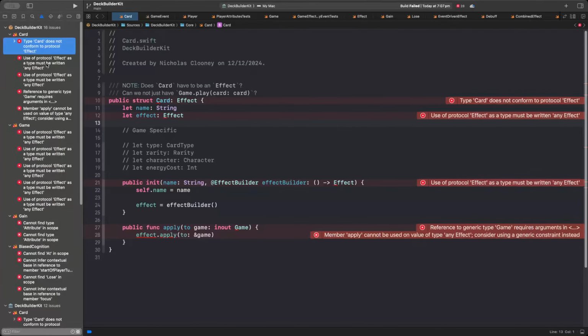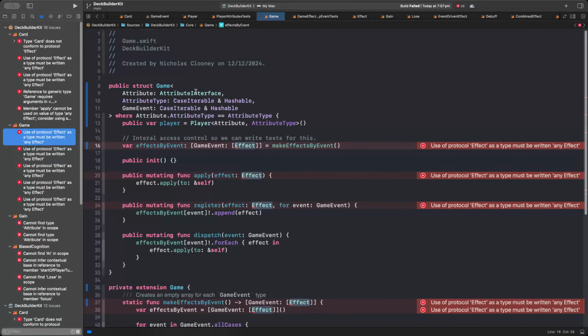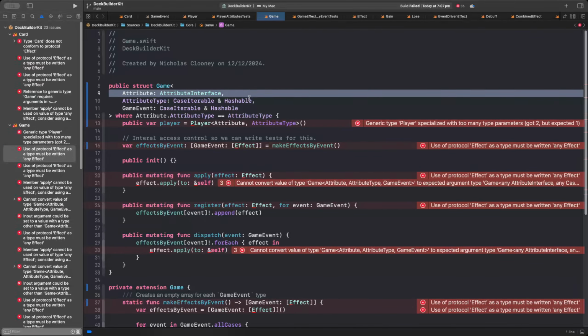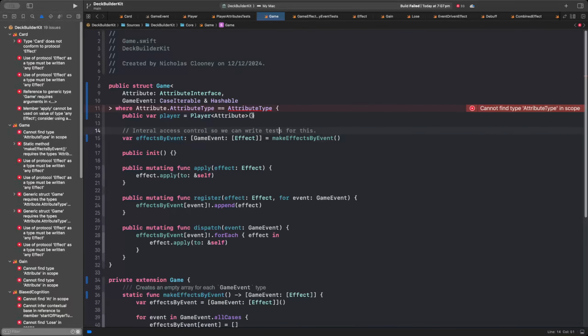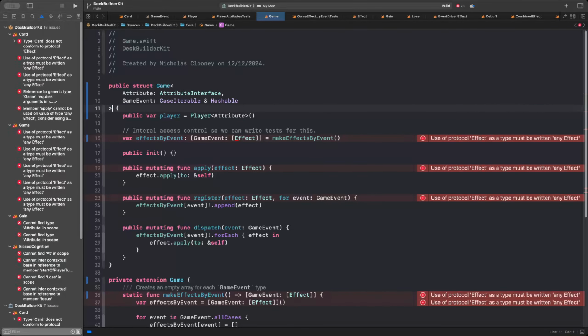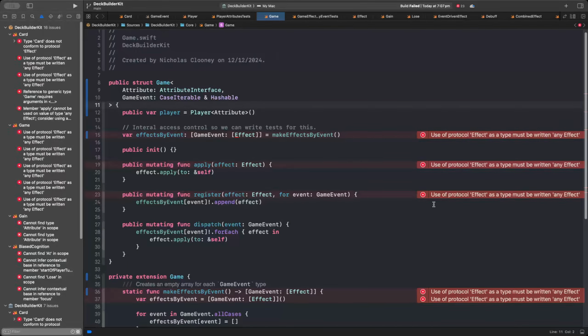The car does not conform. Game. This is getting too much. Yeah, you just have attribute. That's fine. That is gone. We're just simplifying things now. It doesn't like the protocol effects.